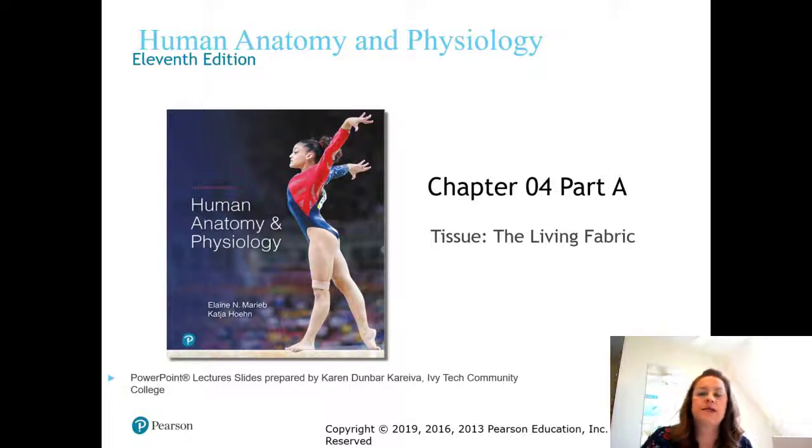Good morning. Today we're going to discuss chapter 4, which is the next step after talking about cells. We're going to talk about tissues. There are 10, 20, 30 different types of tissues in the human body, and we're going to touch on probably 15 or so. The most prevalent, I guess, is a good word.